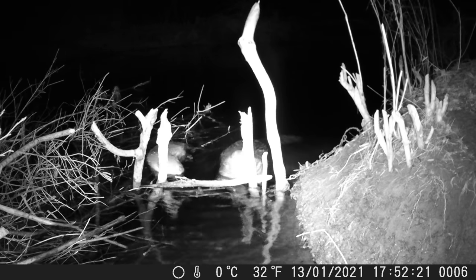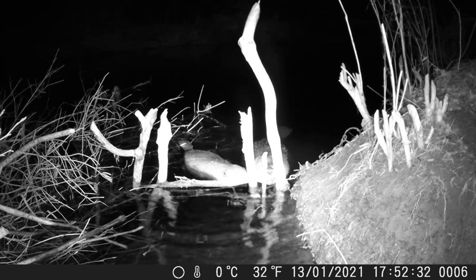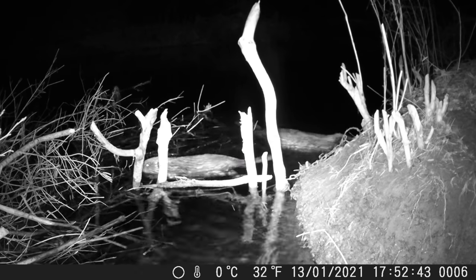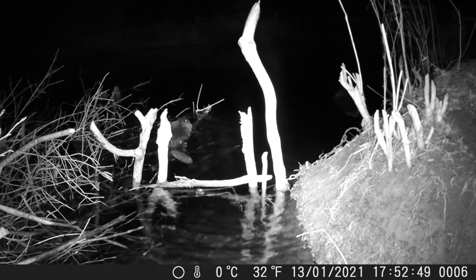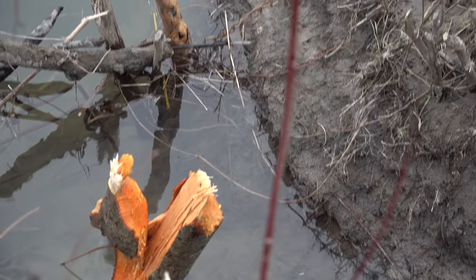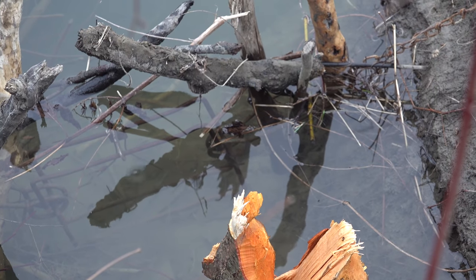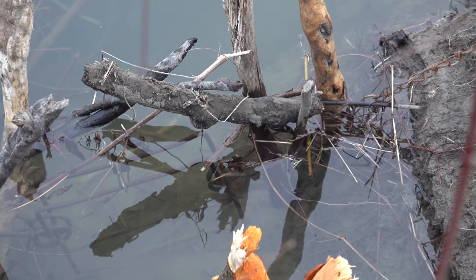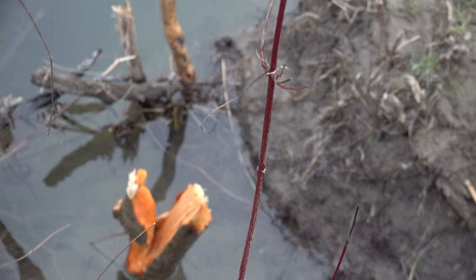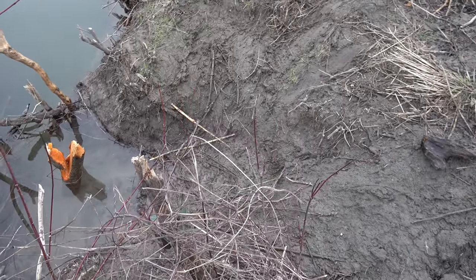And on this set over here, I had the buggers come right up to this run, right up to the trap, and they just turned around and left, almost like they were trap shy. So what I did, there's a big run where they've been coming up and chewing on all these sticks over here. So I stuck a fresh chewing right in the front of the run, and then I put the trap right there that they swam up to a few times, and I think they'll swim up there and they'll see that fresh chewing on the other side, and they'll actually maybe go through the trap this time and get whacked trying to go up this run to go get some more.